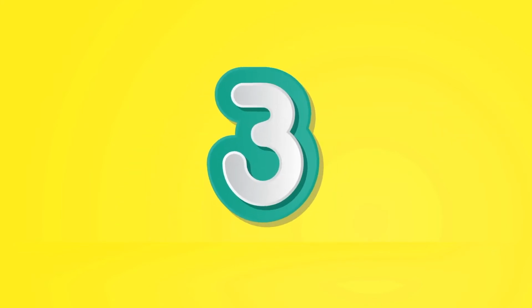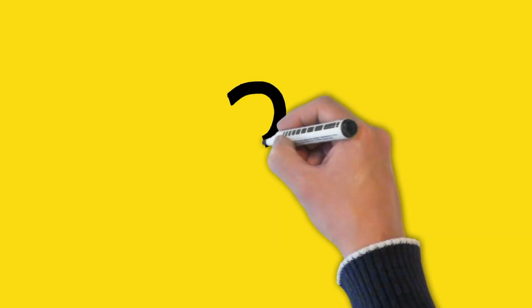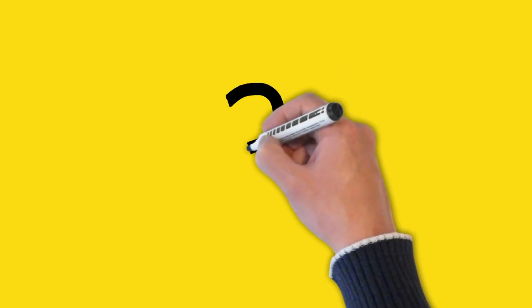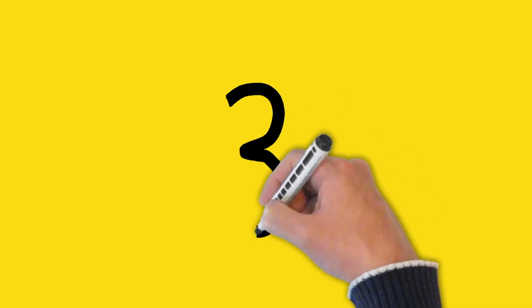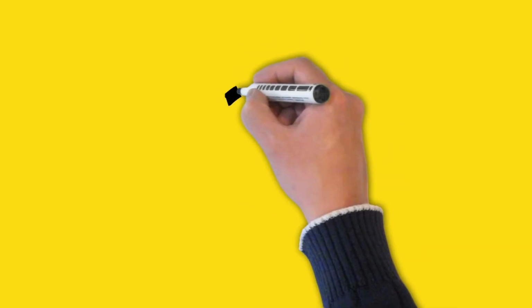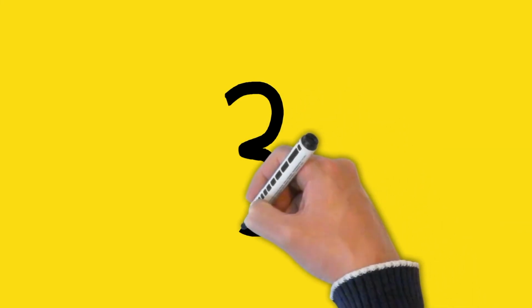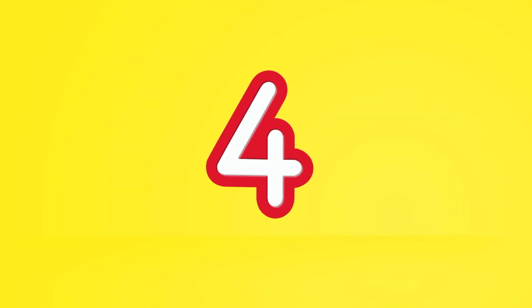We are writing number three. Won't you write with me? Curve around to the middle, and another curve down to the bottom. Curve around to the middle, and another curve down to the bottom. Well done!